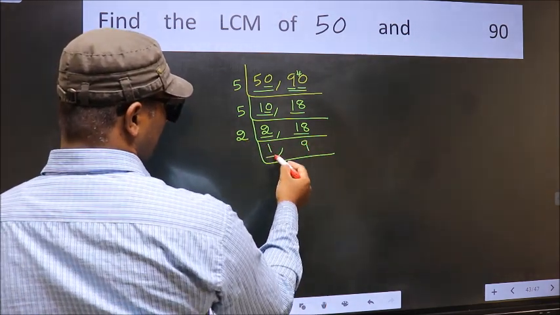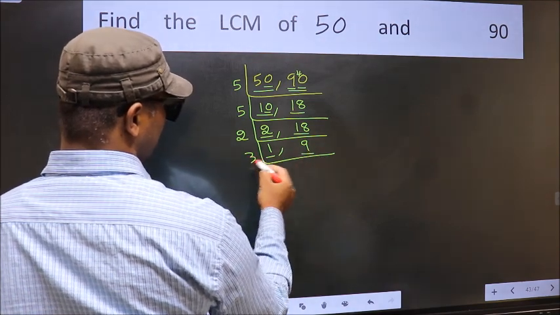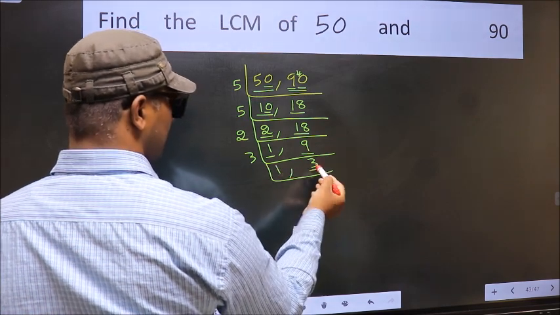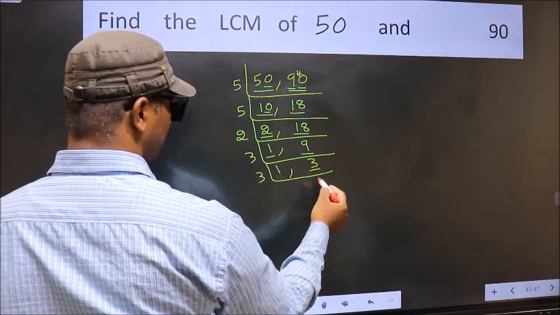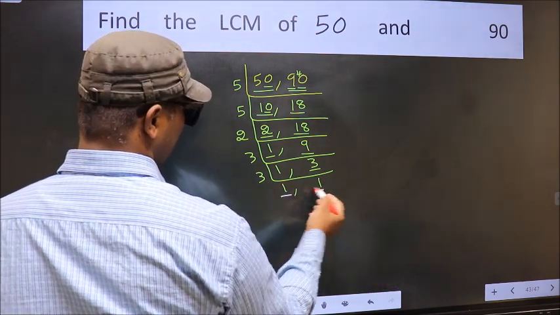Now we got 1 here, so focus on the other number 9. 9 is 3 threes 9. Now we have 3. 3 is a prime number, so 3 ones 3. So we got 1 in both the places.